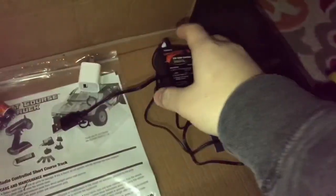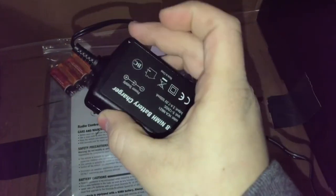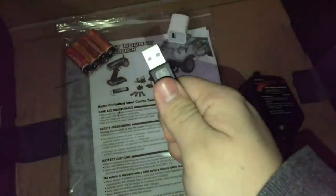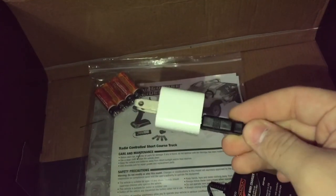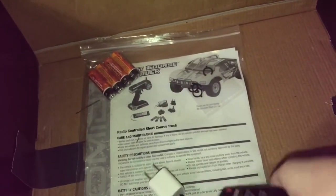We'll put the truck over here for 1 second. You get the charger here, which I like. I like it and I don't like it. This took, I think, 3 or 4 hours to charge a little nickel metal hydride battery. It's very compact and it uses a USB. So I just use my iPhone charger here. I just plug it in there and I plug it into the wall. I think if you use one of those Samsung fast chargers, it might charge it a little faster.